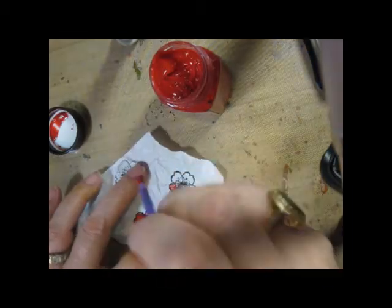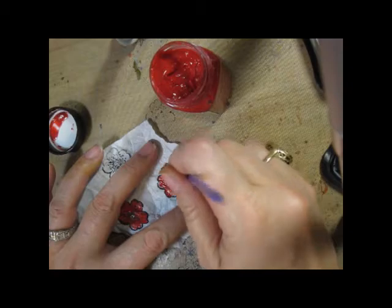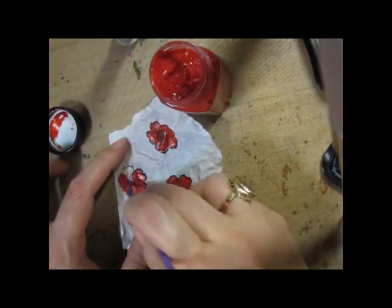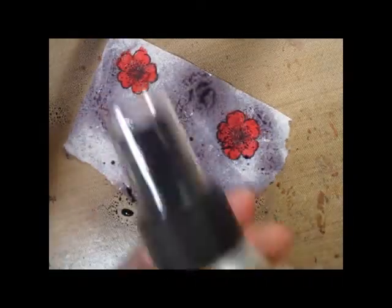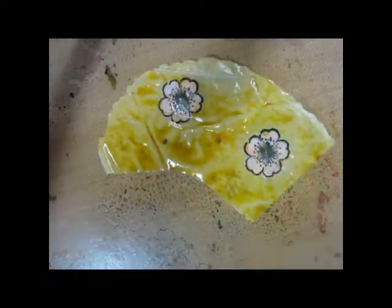After we paint these, we're going to let them get good and dry. You may want to take your heat gun to it. And I've used the two colors, the Desire and the Cotton Candy. And then after it's dry, we're going to spritz it. And here I use the Vineyard and the Timeless spritz. And again, you're going to get it good and dry with your heat gun.